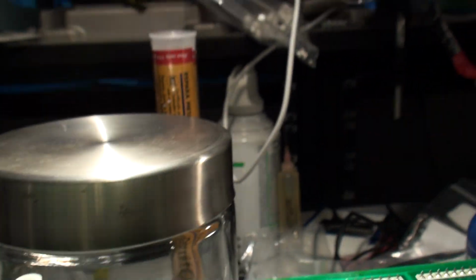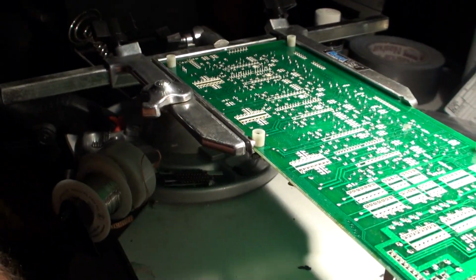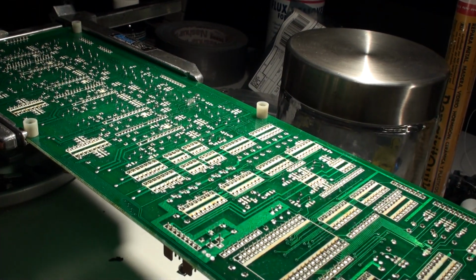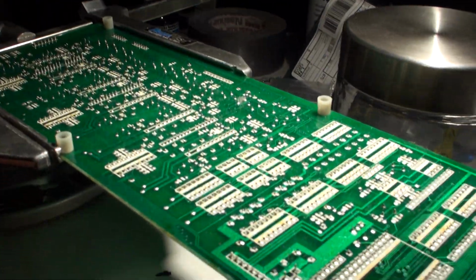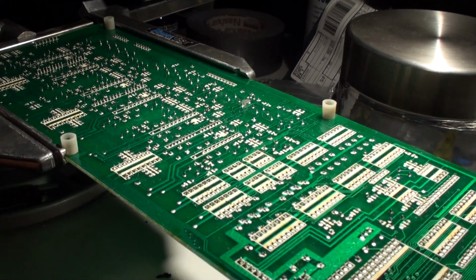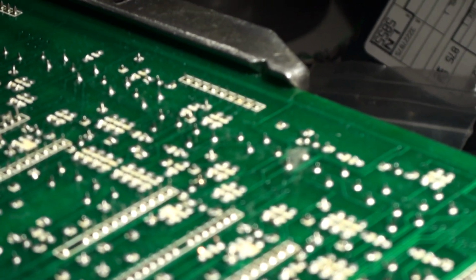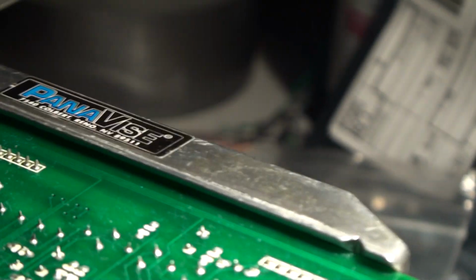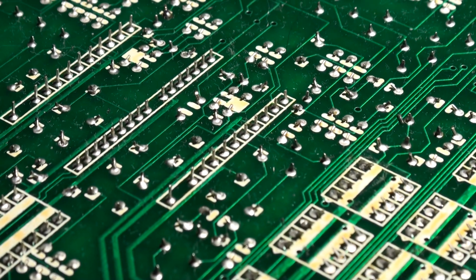So let's see if I can do this all in one shot. I'm going to mount the camera, and yes, that's right, my desk is very messy, because that's the way my work desk is. It's messy, cluttered, and so on and so forth. But you know what? It works for me. So because it works for me, I don't have a problem with it.